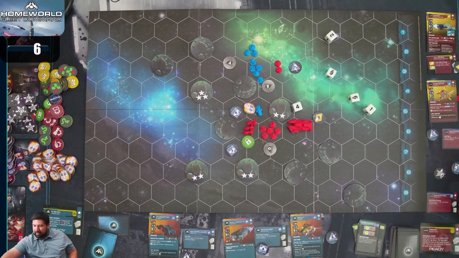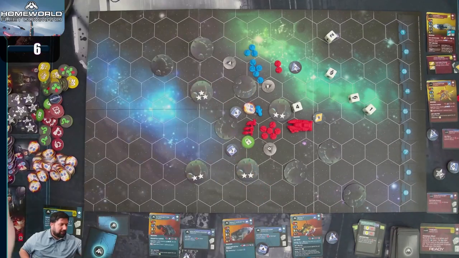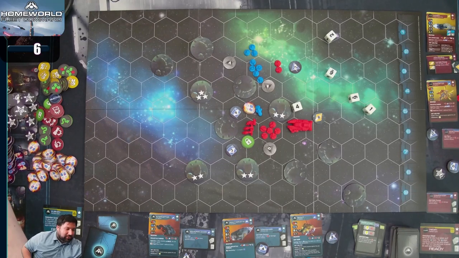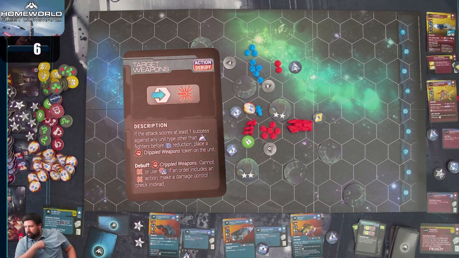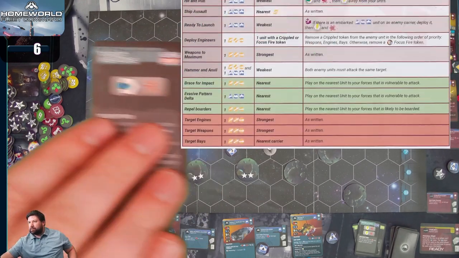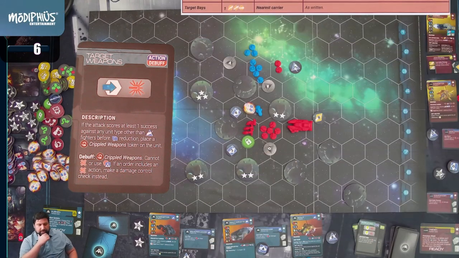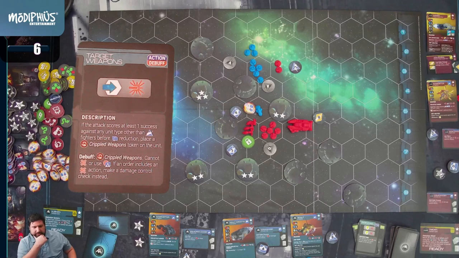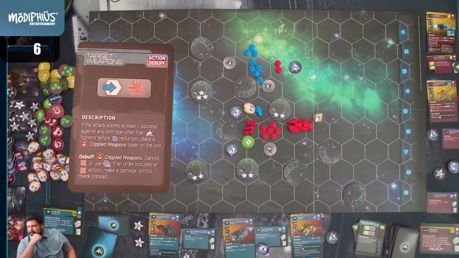Okay, and that is going to give us 2 points. So we're on the board. Not great, but we're at least on the board. They're going to do target weapons. So let's see what that is. That is going to go off the strongest unit they can. The strongest unit is probably going to be right here, I'm guessing. So they're just going to attack.